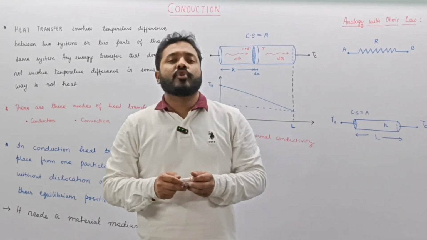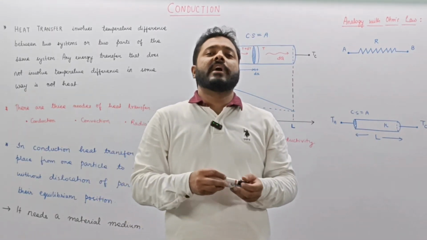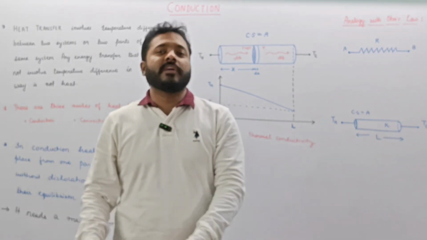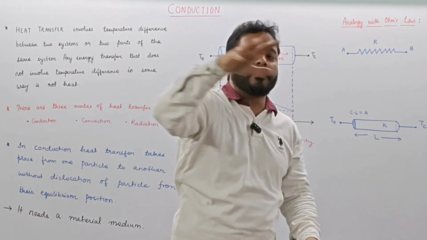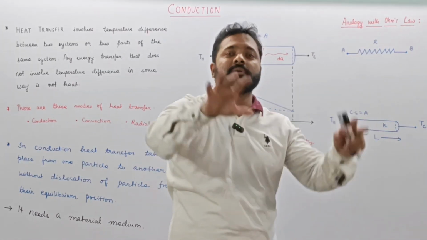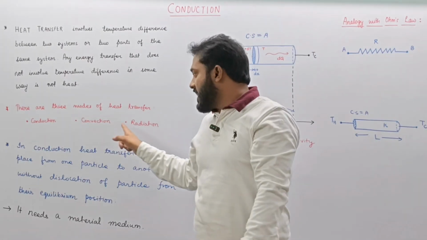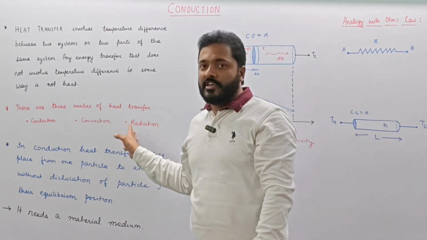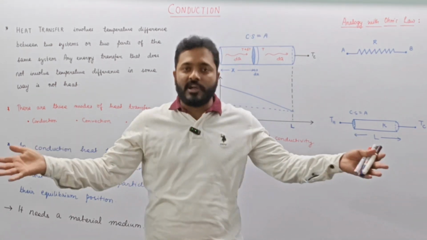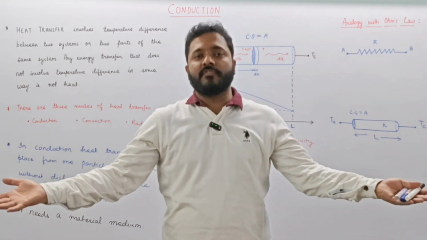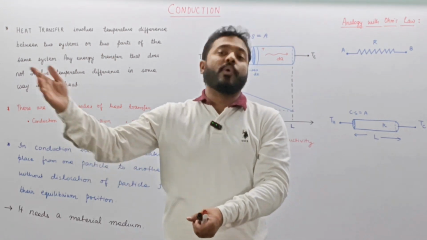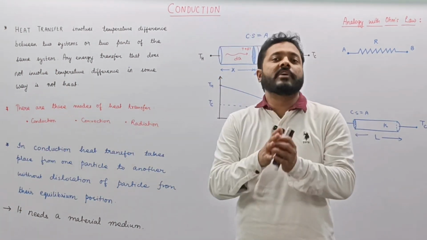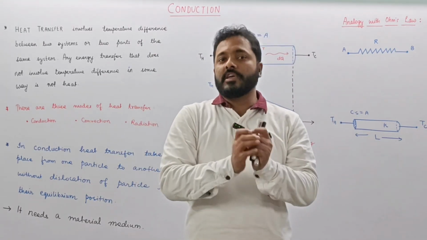And the third way is a slightly unruly way. The birthday boy stands up with all the toffees and sweets, and from his place he starts throwing heat, that is energy, towards all the students, and everyone catches their own portion of the energy. This way is radiation, in which a source of heat or a source of energy is just radiating heat in all directions, and we act as a receiver and receive heat, being at the lower temperature end. So this is how conduction, convection and radiation are classified and can be understood easily.